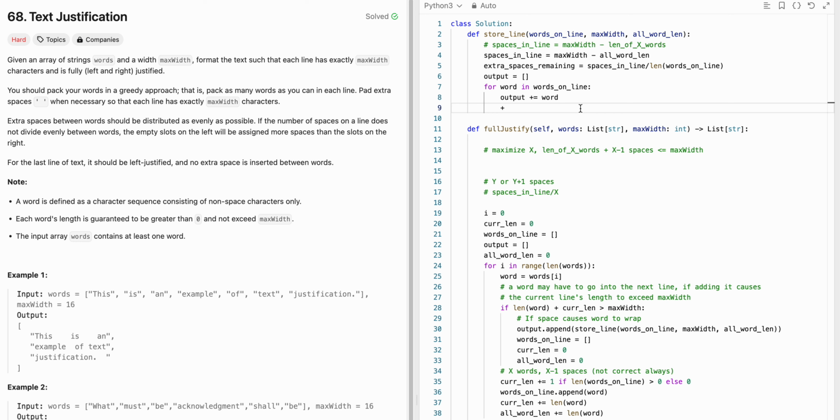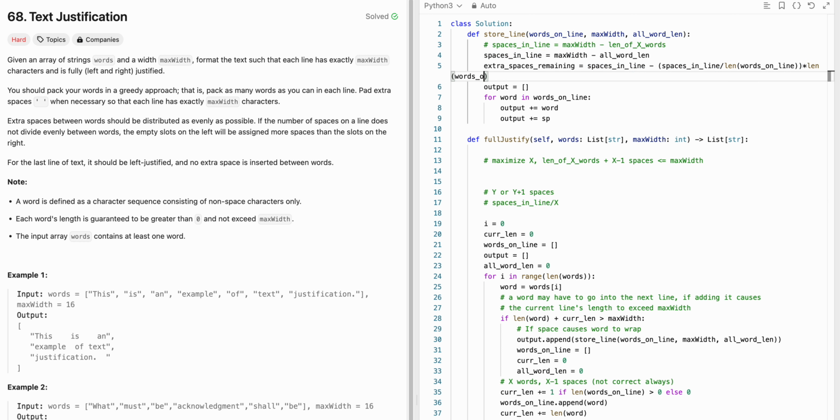Okay, now going back here, so output plus equals word, and output plus equals, so there should be spaces in line minus that into spaces in line, so that's the total number of spaces, and I have this, which is, okay, so that should now be the leftover spaces.